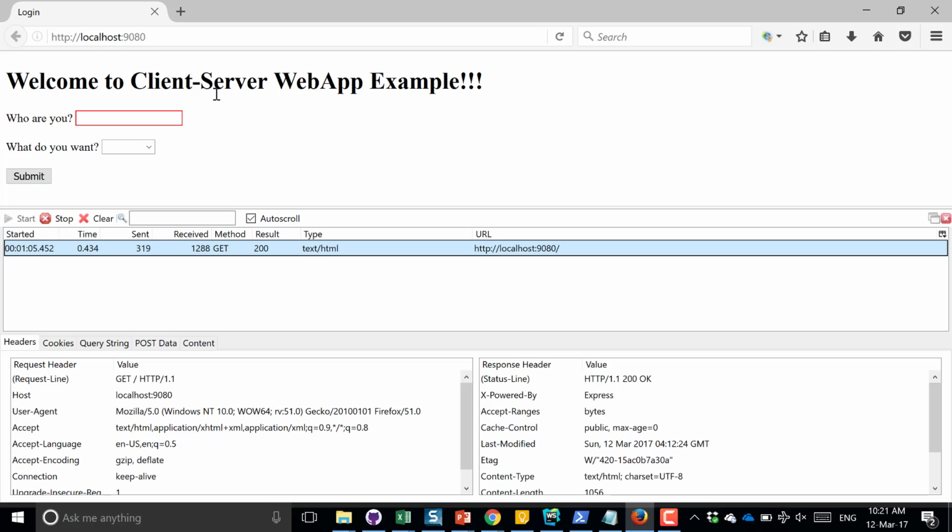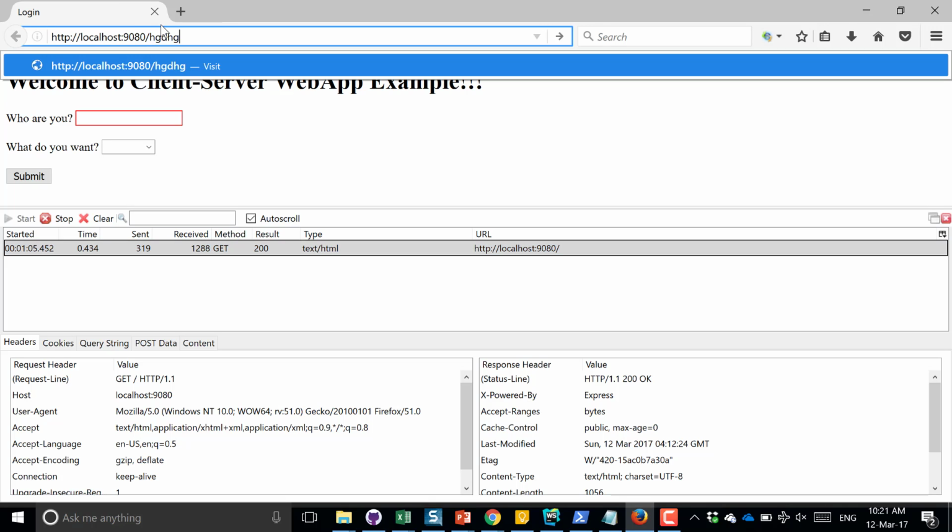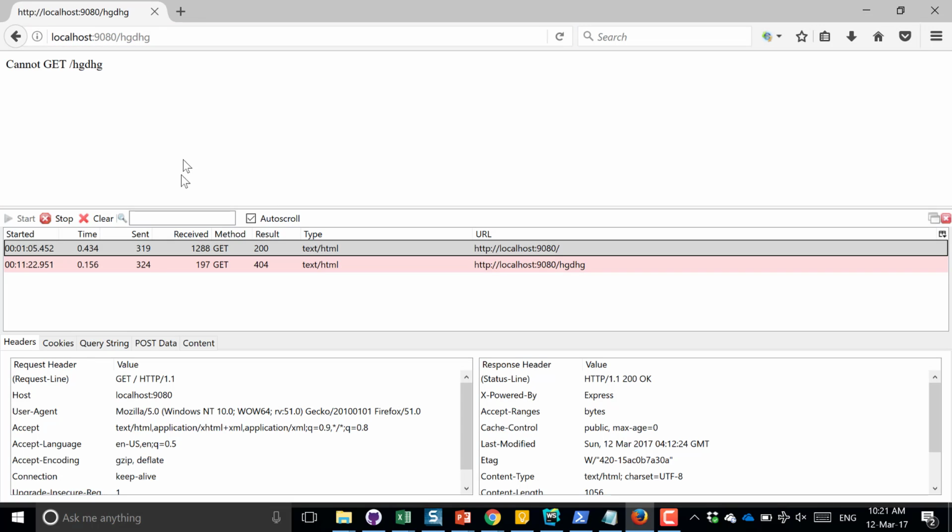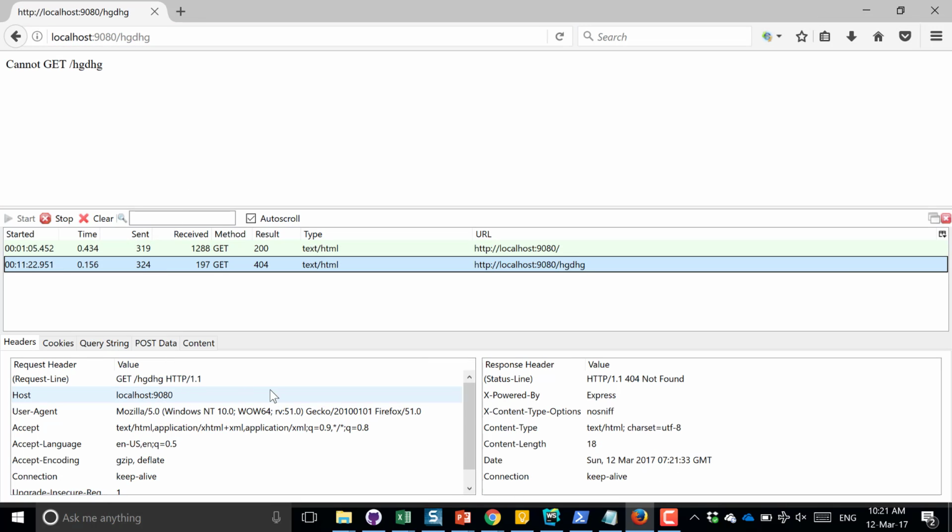Is that clear? This is the first verb that really changed the world. That's what you do every day when you are working: GET followed by the URL, and then the server will try to serve you and give you what you asked for. If everything went okay, you get what you asked for and a code 200 OK. Now, if I ask for something nonsense, whatever, give me something, it will do it. Have a look. It sends a GET request with this URL, and the poor server will say to you, 200 OK.